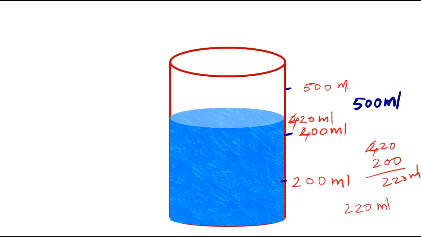Which is equal to 220 ml, the volume. Milliliter means we can convert that into the unit of cubic centimeter. So this way we can calculate the volume of a sphere by dropping it into water in a beaker which has its measurement on it. What we are applying is common sense. There will be many situations in mensuration where you need to apply your common sense in order to solve the problem.